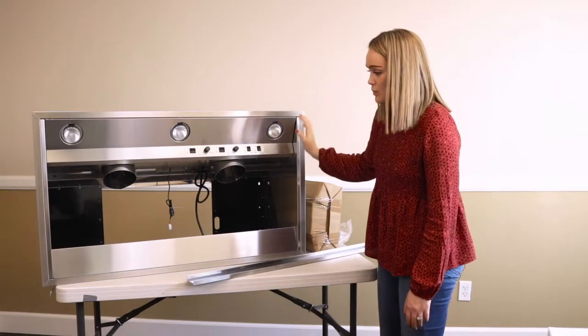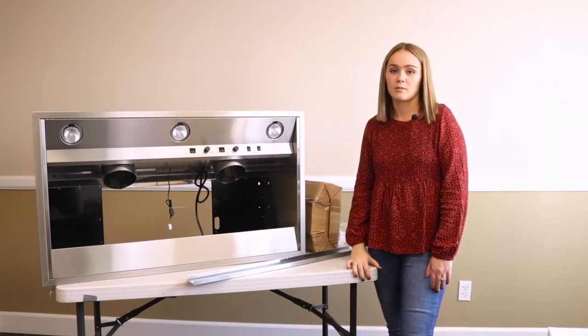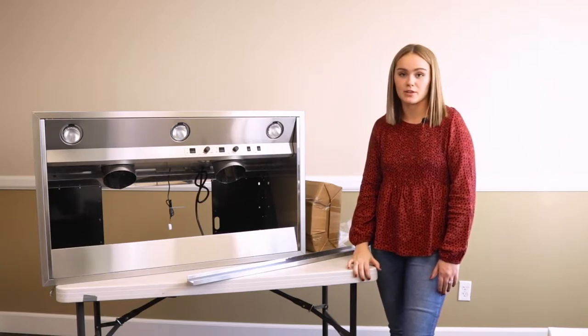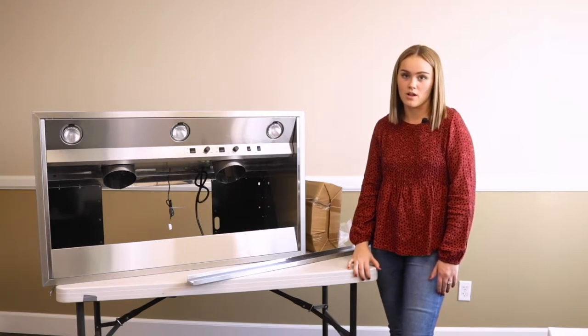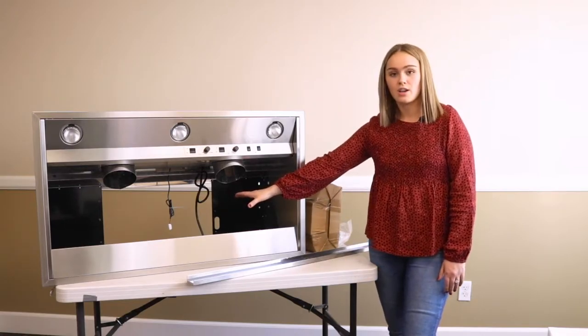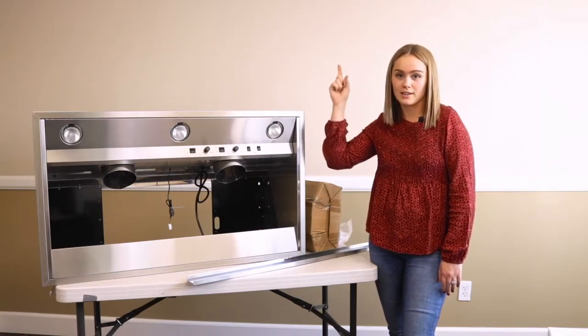As you can see, there's no blower inside right now just because we have a few different options for blowers. We've got an inline 1300 CFM option that's compatible with this range hood. And then we've also got a 1200 CFM local blower and a 1700 CFM local blower as well. What that means is that the local blower will sit right inside of the range hood, whereas the inline blower will be up in your ductwork run somewhere in your attic.